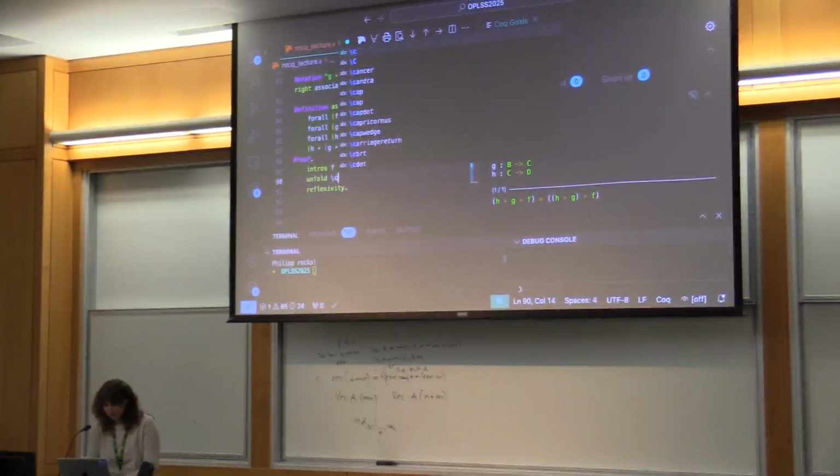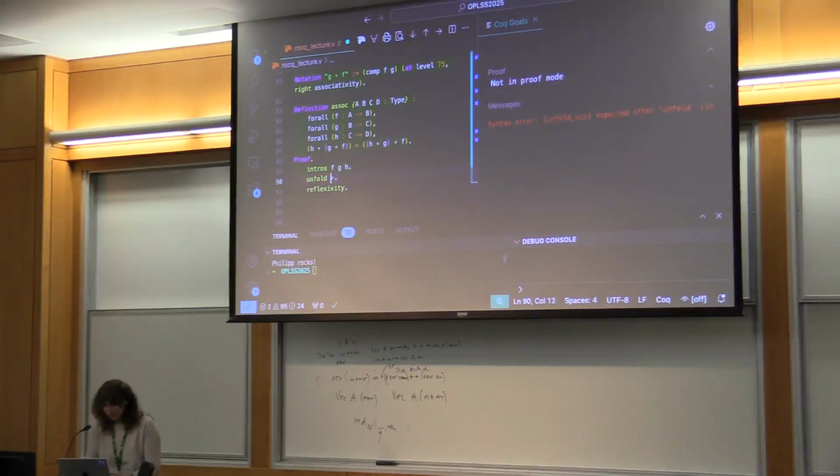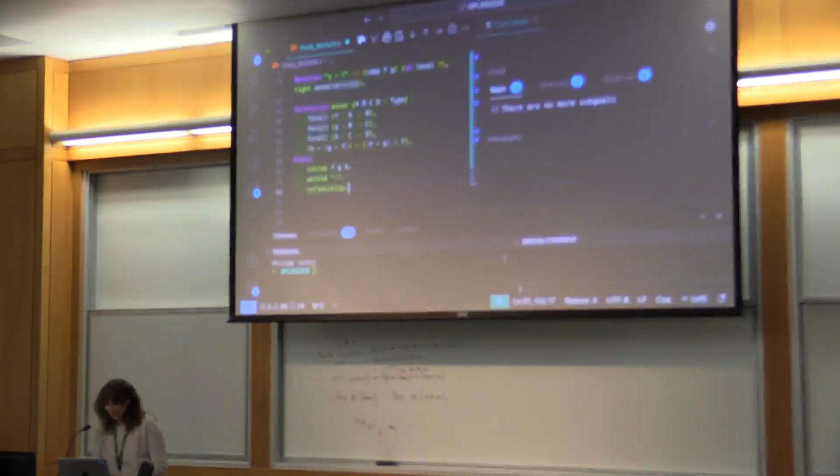I have no idea. Maybe if you put it in quotes. Maybe, yeah. So yeah, it works. Now what? Now it's the literal same thing on both sides. Yes. Now it's reflexivity. Okay.